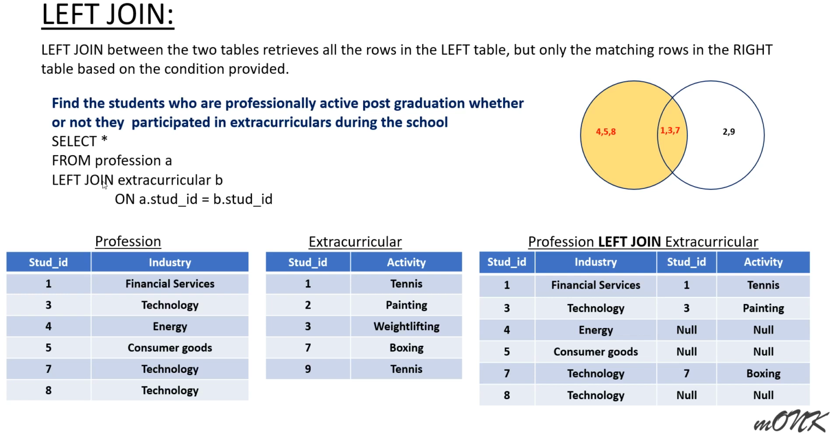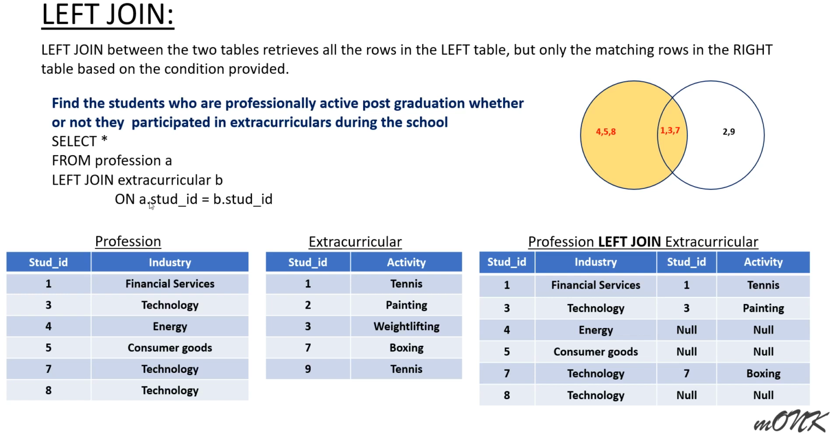This is your join type, and the table left of the join type is the left table, and the table right of the join type is your right table. And this is the criteria of the join. So student ID is coming from this table. A signifies the profession table, and we are joining it with the extracurricular table on student ID. This is the basis of joining the tables.